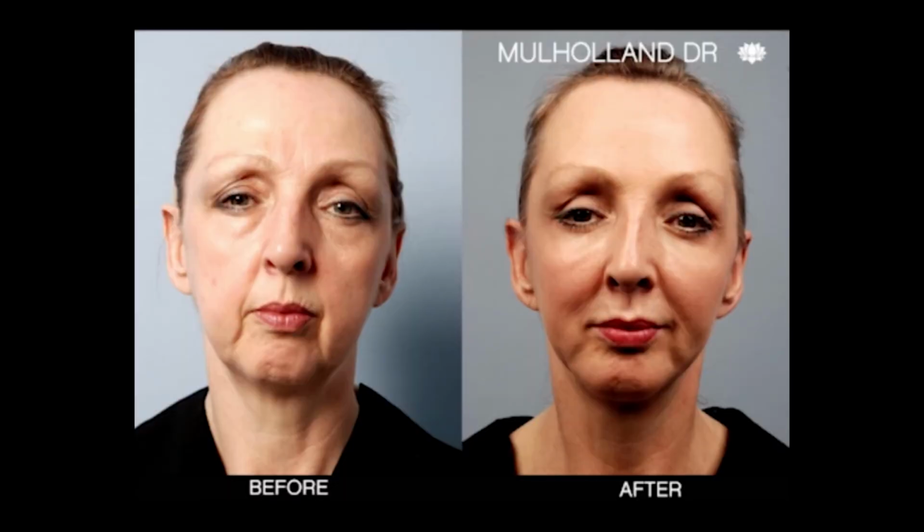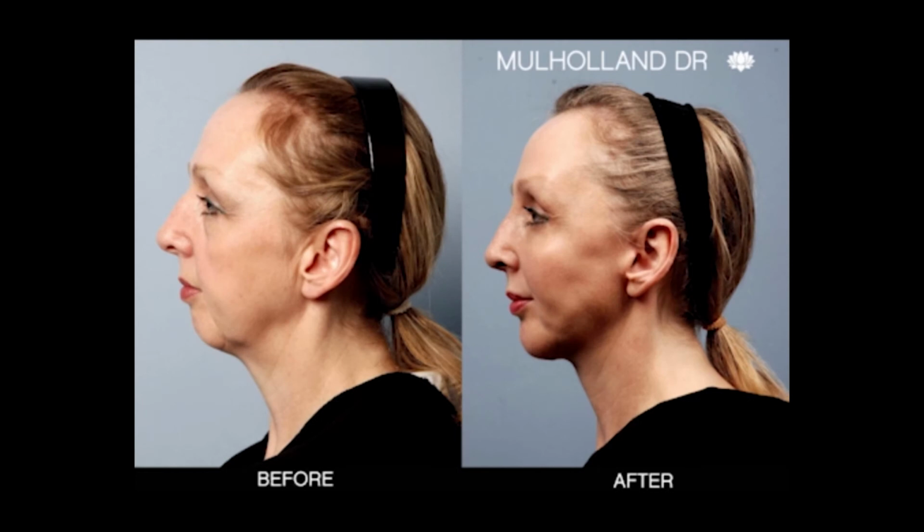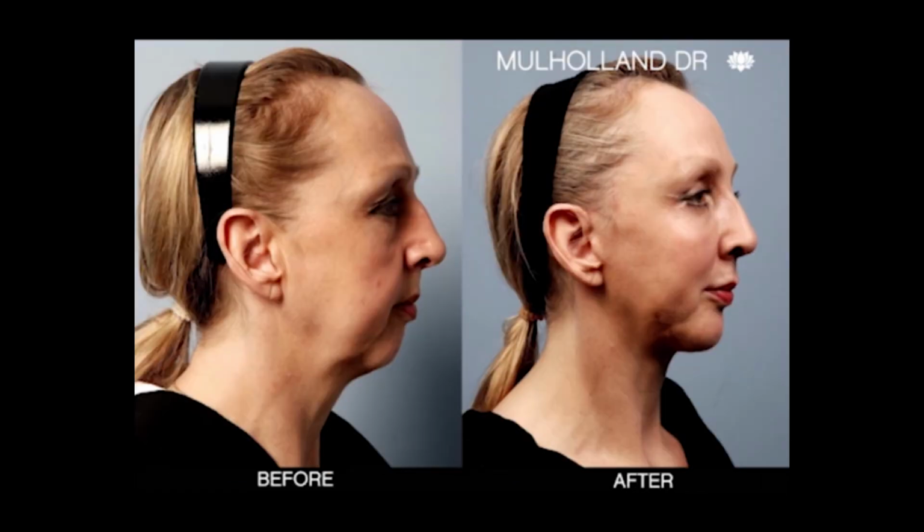When I first saw Ella, she presented because she was really unhappy with the overall projection of her face. She's one of those classic patients who feels young, acts young, but looks older than her stated age. She wanted to look more youthful. She was in her late 40s, looked like she's in her early 50s, and wanted to be in her late 30s. She was born with some hereditary challenges: a nose that was too big, a chin that was too weak, a brow that was high and droopy, and a lot of her soft tissue was just deflated and descended.